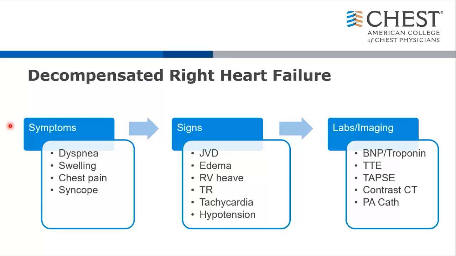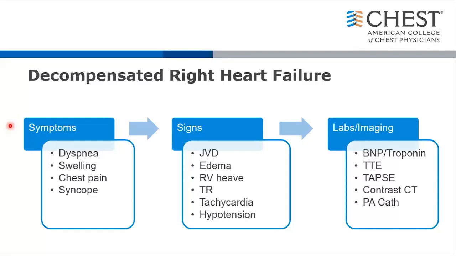TTE will reveal any interventricular dependence and the dilation of the RV itself. And then looking at tricuspid annular excursion is another thing that you can look at to judge the health and the contractility of the RV itself. Contrast CTs, usually you're getting them in this setting because you're worried about an acute PE, can help you with the RV-LV ratio, which again will help you risk stratify in the case of an acute PE, either a high risk or intermediate risk PE.